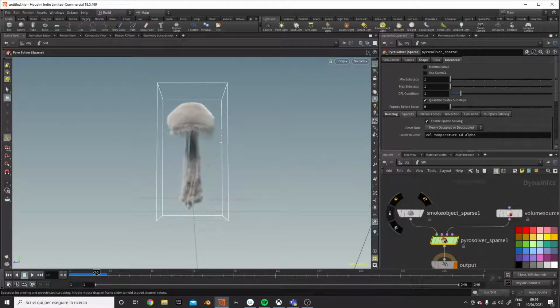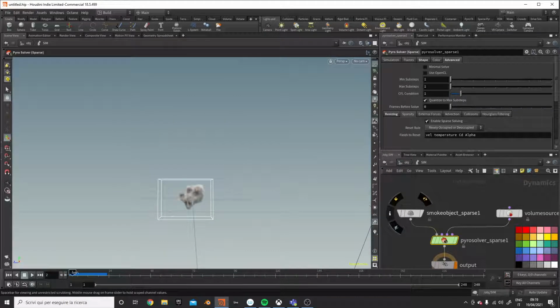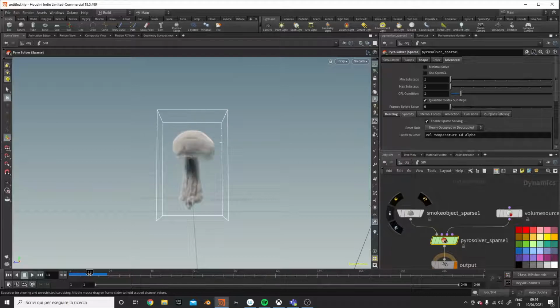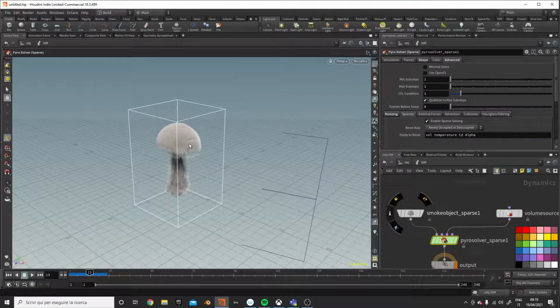Of course, you can decrease the velocity. In this case, the velocity of the smoke is probably too high, but you should keep in mind that some artifacts can arise with the sparse.